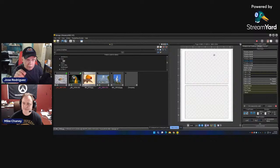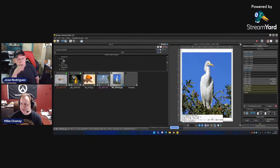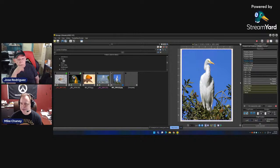Okay, so if I turn crop off, which is just this button right here, and I pick this photo, and I say fit to page. You see how it fit it to the page? This is as big as it can be within that, keeping every pixel in the image and cropping nothing. But you'll see there's some white space. What is this? About a half an inch on the top that it could have printed, and a half an inch on the bottom. And the reason is because you've not given permission to crop. Now, if I click this and I click crop, it fills the whole printable area of the paper. And if this was borderless, this is not borderless, which is why you have a gray area here. But if this was borderless, it would fill the entire page.